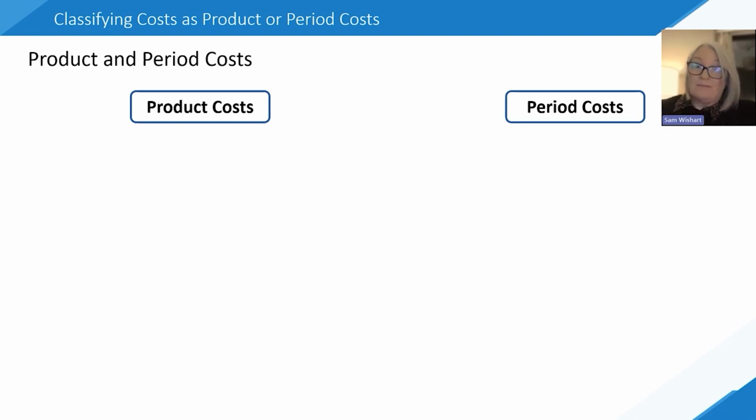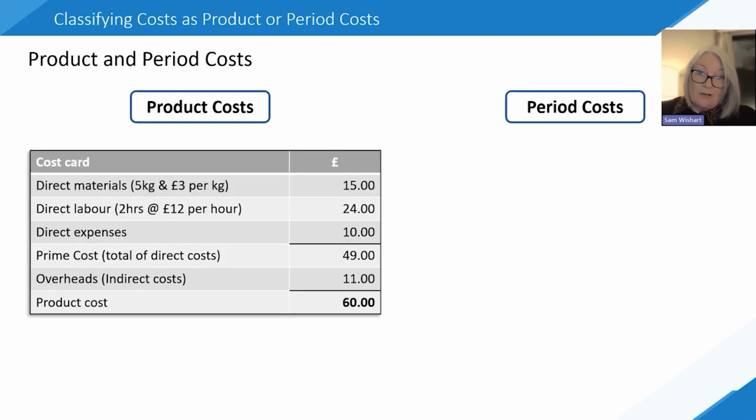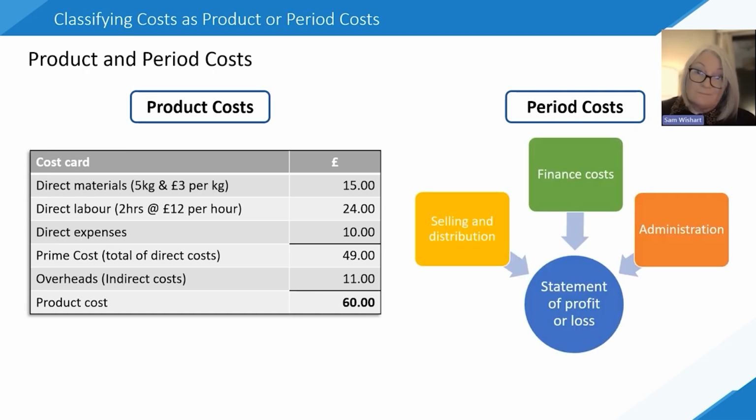As we know, one of the main aims of costing is to help the business to calculate how much it costs to make each unit of product or service, and we refer to this as the product costs. Product costs might be shown on a cost card. Let's have a look at one of those. This cost card will include all the costs associated with making the product. The cost card shows us the amount of material, labour and direct expenses used in making a single unit, as well as a share of the overhead or indirect cost of production. We'll look at how to calculate the amount of overhead included in a moment, or possibly in the next session.